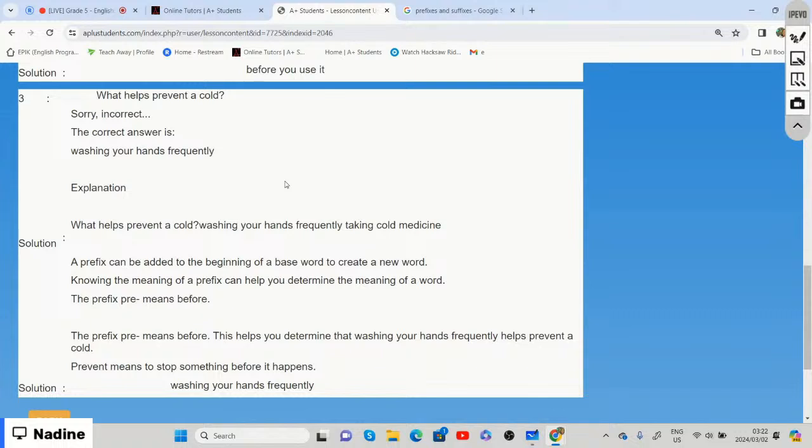All right. So we said in order for us to prevent a cold, we need to wash our hands frequently. Because what we don't know is that germs build up on our hands. So as much as we think that we're just washing our hands with, for example, water, that is not clean enough. We need like a sanitizer spray, or a gel, or cream in order to use it, right?